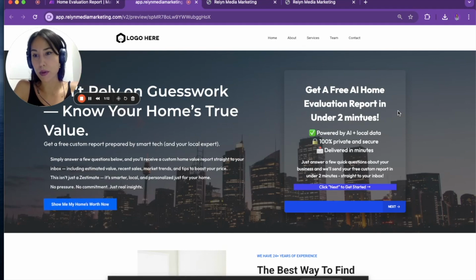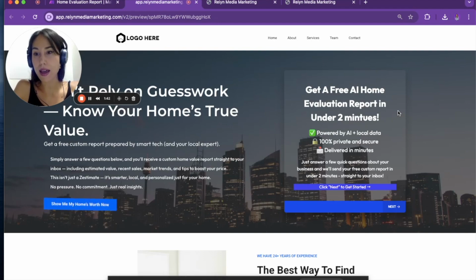With the ManyChat bot through Messenger, the leads would come in, and the bot would speak with them and ask them the questions. At the end, it would ask them for a consultation, but we would get their information, and then that would be sent over to the realtor, and the realtor would do this manually.